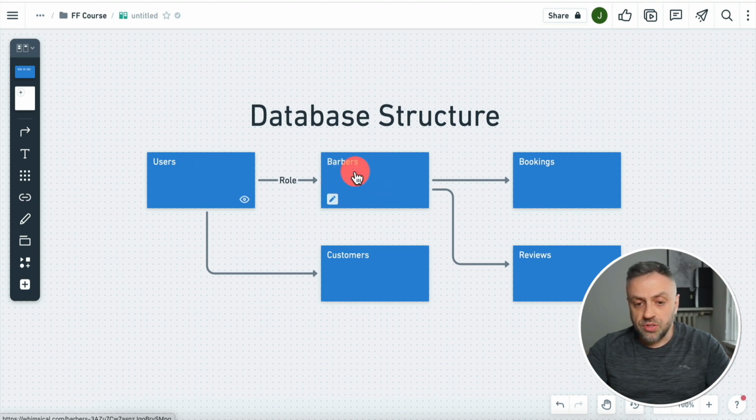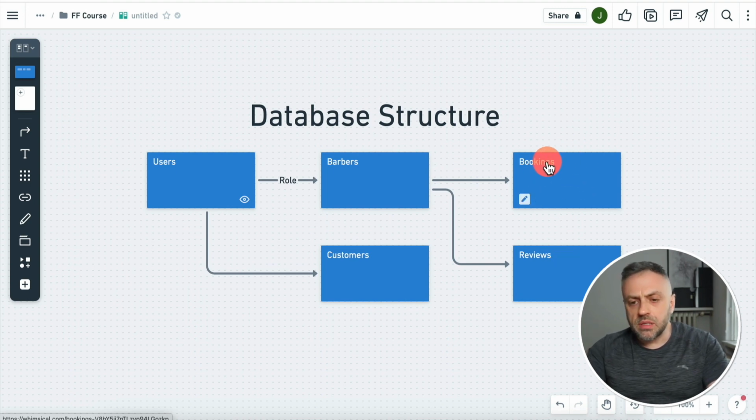Now, in the barbers collection, we're going to have two sub collections. We're going to have the bookings and the reviews, and that way a barber has its own bookings that are related to that barber. So barber A might have 3 bookings for today and maybe 2 bookings for tomorrow. And obviously a barber needs to have reviews, right? These are going to be stored as a sub collection on the barber's level, and each review is going to have a rating, which is going to be an integer from 1 to 5, and it's going to have a piece of text that's going to specify what the user thought.